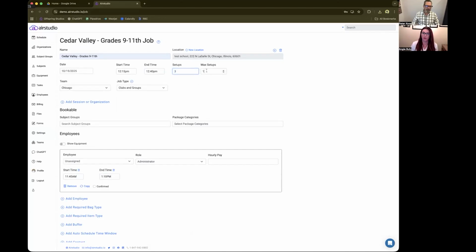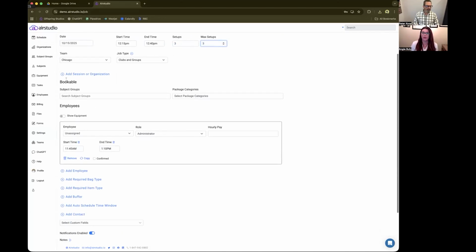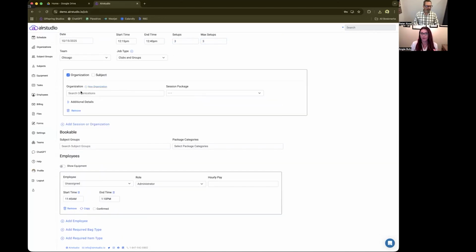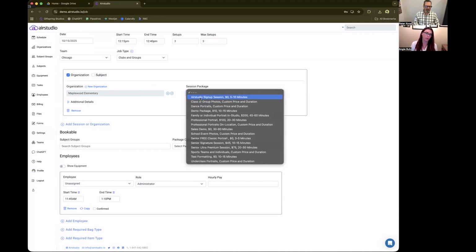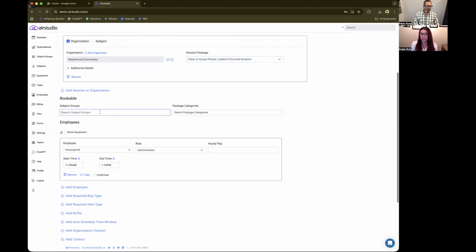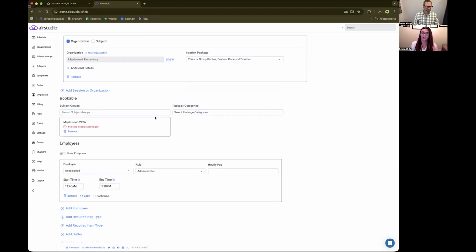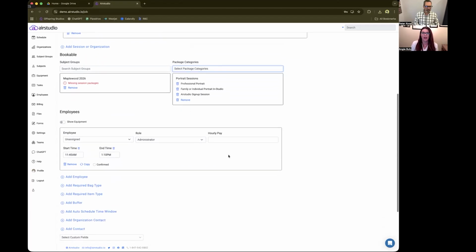Basically, you set up your campaigns when you create your group. You decide out of however many campaigns are offered, how often you want to email your group, and it will just do the work for you. It will only email the subjects who have not booked their appointments, and it will just continue to email them until the last date that they can be photographed. So it's really a set it and forget it system, which is amazing.